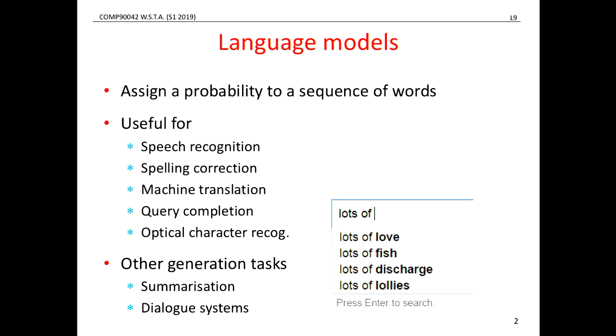And this can help in a lot of settings. So I've got a few listed here. Things like speech transcription, so automatic speech recognition. Things like spelling correction, machine translation, query completion. These are all tasks where the computer has to predict a string. It has to actually generate language. So yesterday we were talking about taking language as an input and generating a machine interpretable label. In this case, we're saying, let's try and actually generate the language itself.